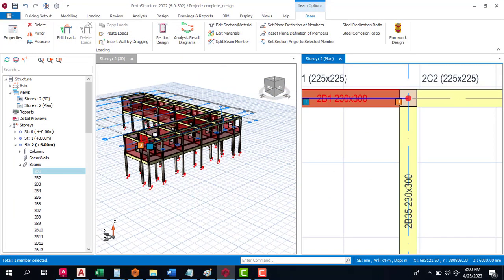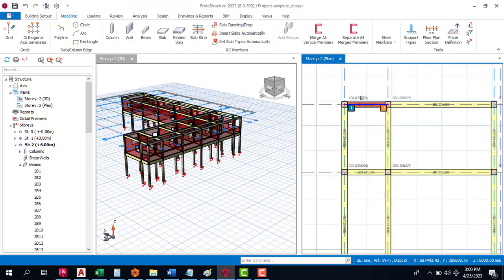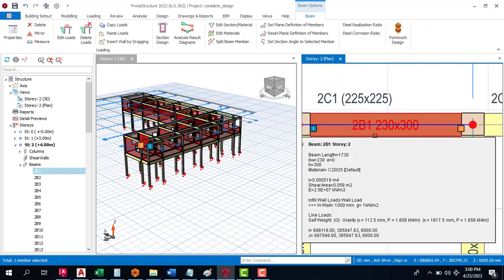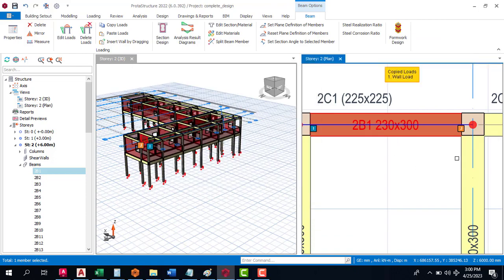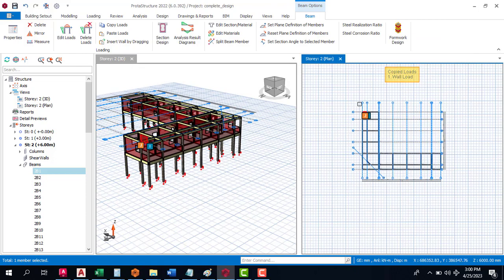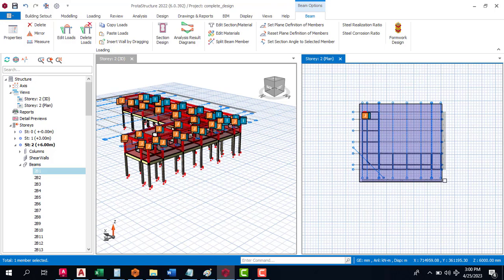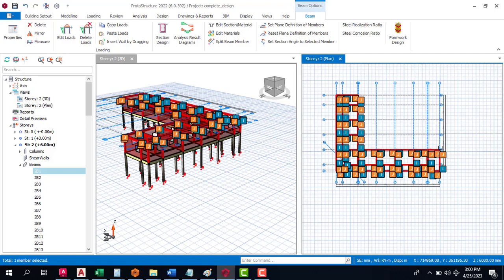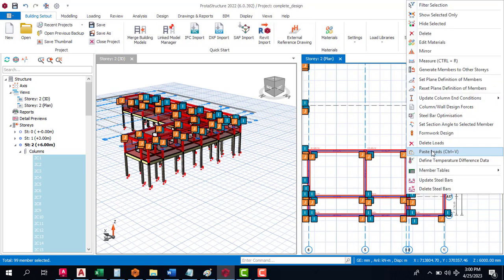So that is inputted already. I'll highlight, I'll copy, and I'll click on OK, and I'll highlight all my beams because I just want these beams to have 1 kilonewton per meter square.